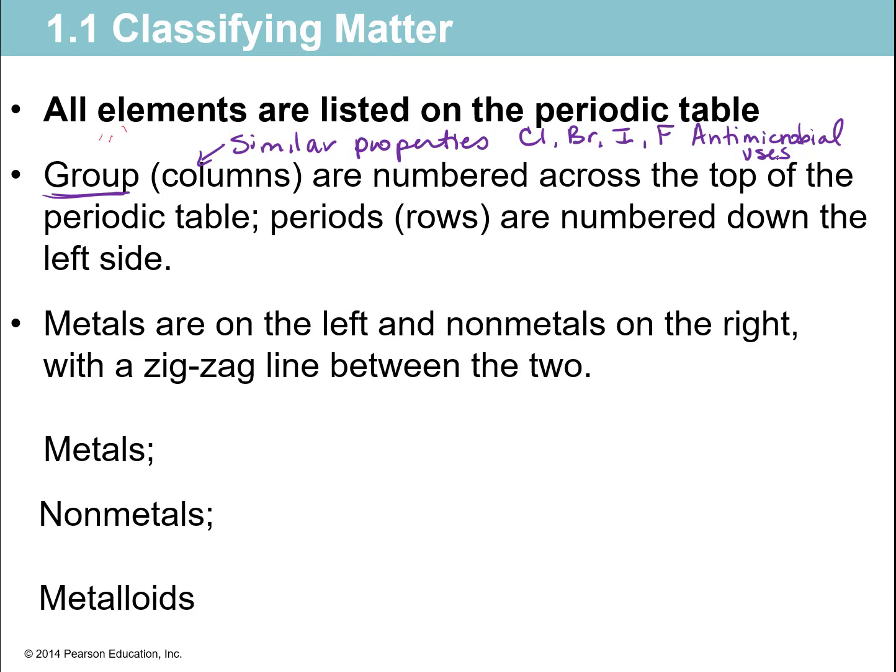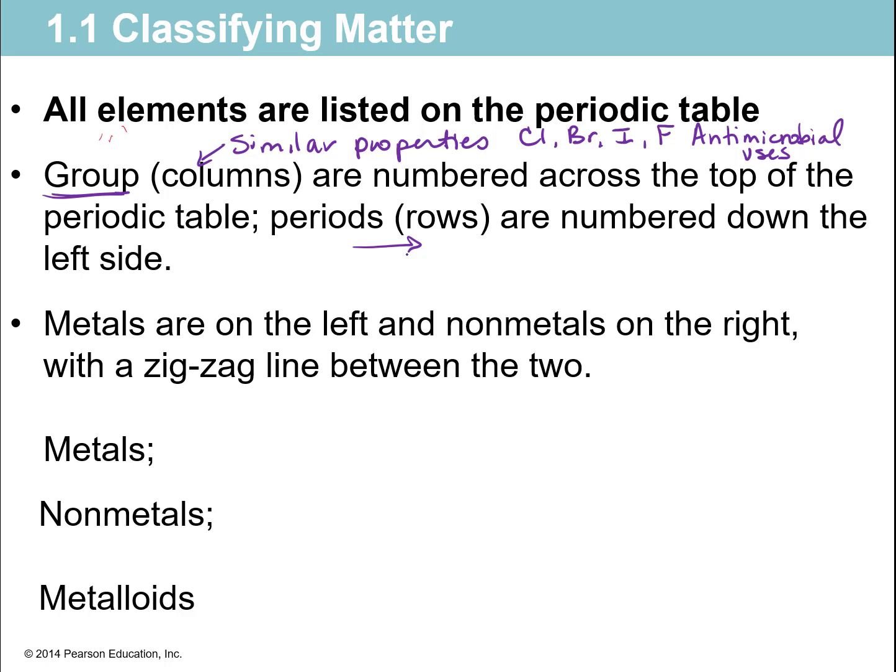But now what's different when you go across? They call those periods. So the period is going across. And if you look, what do you notice about the number above as you go from left to right? It goes up by 1. So if you go H to He, it goes 1 to 2, then Li to Be goes 3 to 4. And if you keep going across, notice that number is called the atomic number. It increases by 1. So the number underneath is their mass.